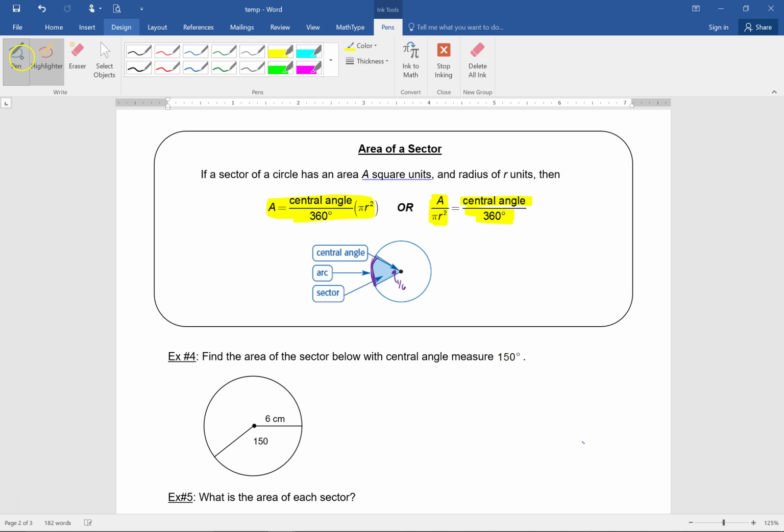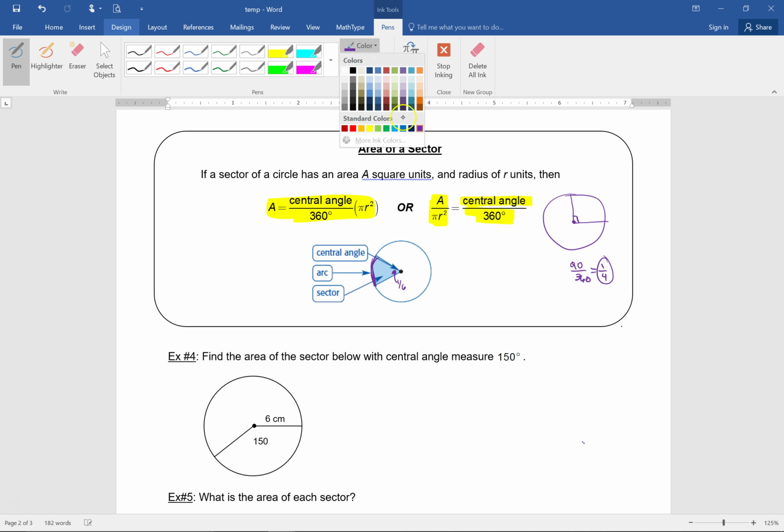All right? So, summarizing one more time, suppose you have a circle and you have a central angle that's 90 degrees. Okay? How much of the full angle is that 90 degrees? 1/4. Now, if I shade in the area of that sector, how much of the full area is that? A fourth. So that's how we get it. So if the full area of the circle is 100 units squared, how much is the area of that shaded part? 25. You see what I mean? Okay.